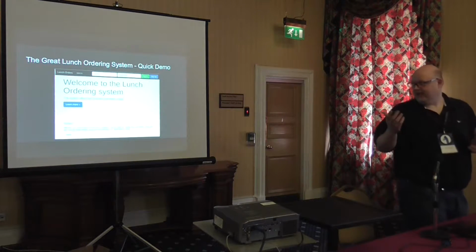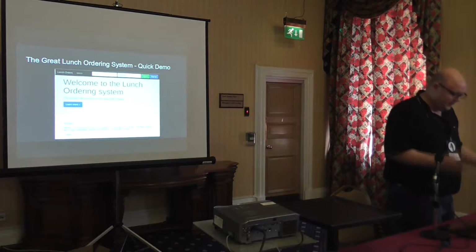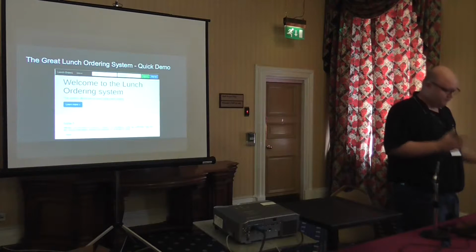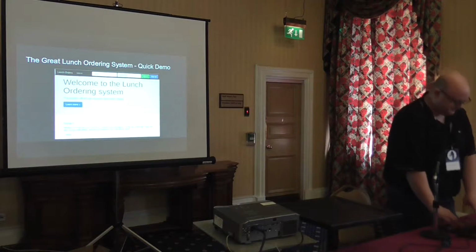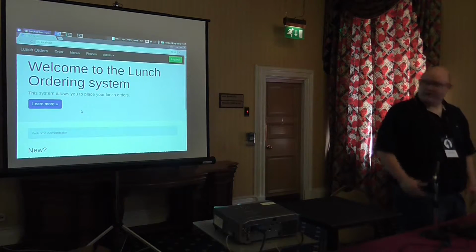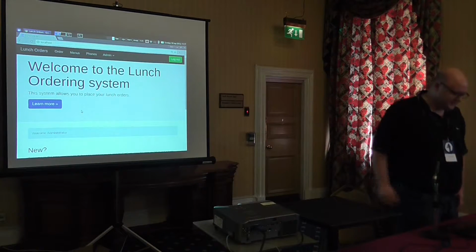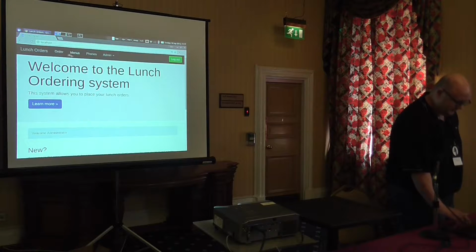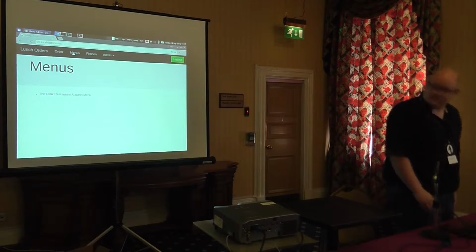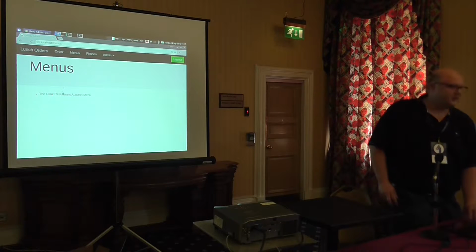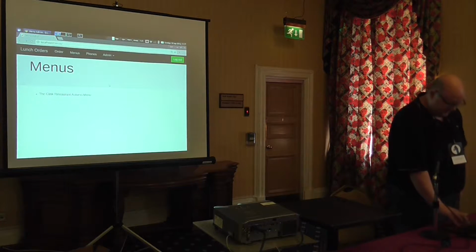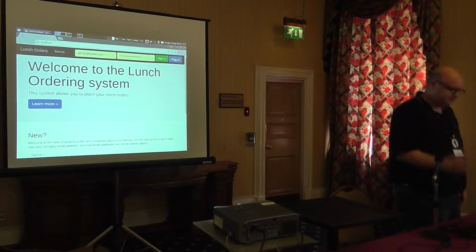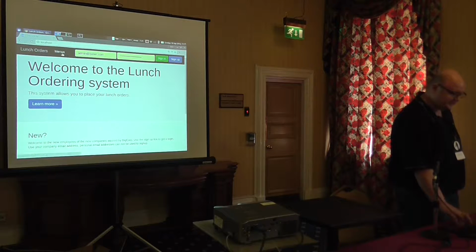So, an introduction to the application comes first. It's a really simple lunch ordering system. In fact, so simple you might say that I've left some features unimplemented. It's a Bootstrap app, as you can see. It's got a way for kitchens to display their menus. So here I've uploaded the Clinks restaurant menu. It will basically allow you to put up PDFs and serve them from the site. You can see them even when you're logged out. That's no problem. That part of the site's there.